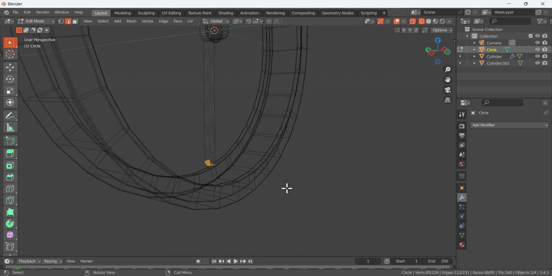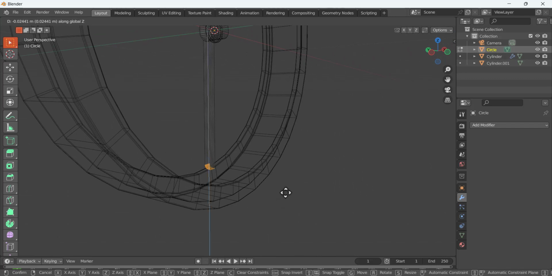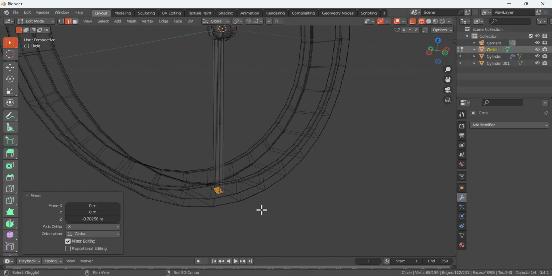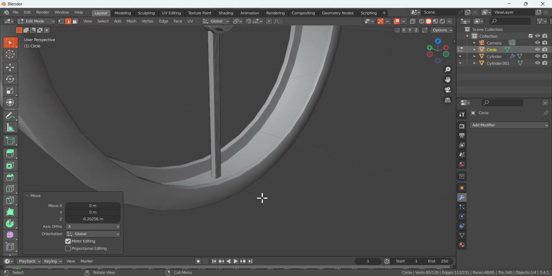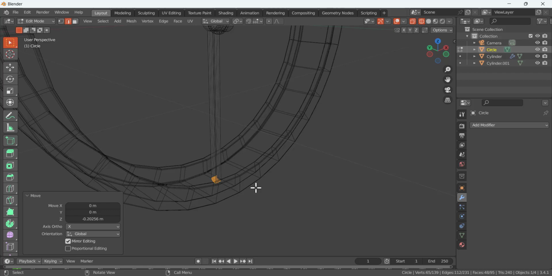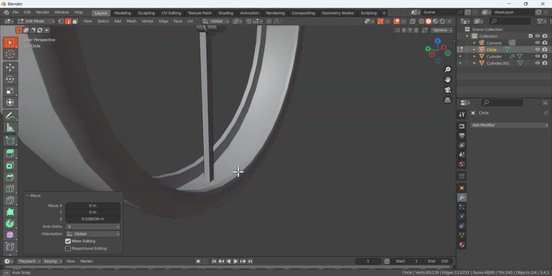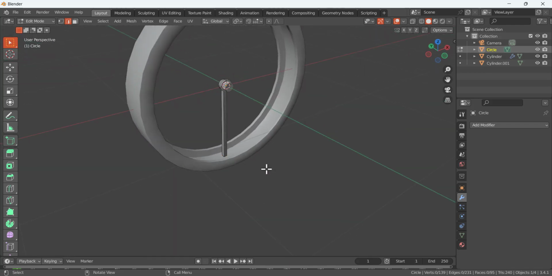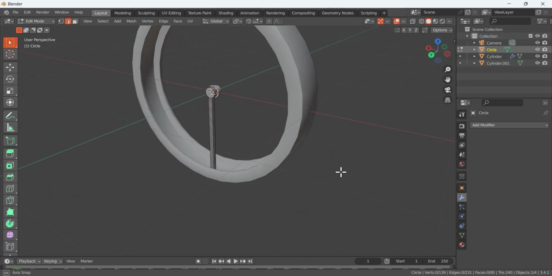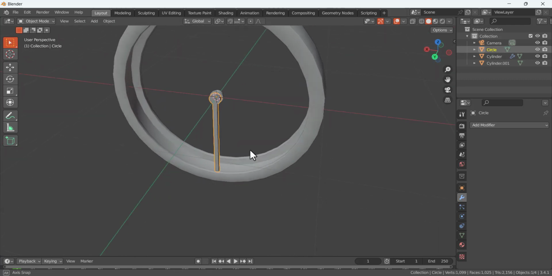Then G and move it in the Z direction. So it's just going below this edge, so we cannot see it. And shift Z and G and Z, move it a little bit above, so basically these are not touching this bottom. Okay. And now let's tab to go to the object mode.